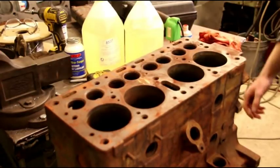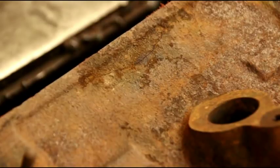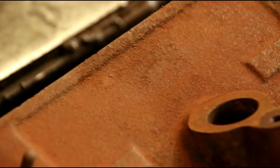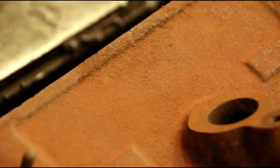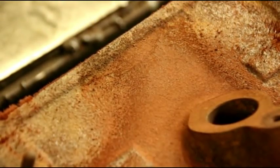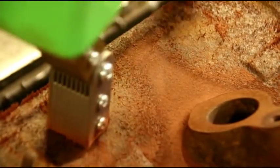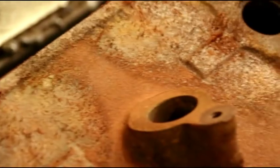We found three cracks on the top — we're repositioning the block to see if we find any more. We don't really need the powder on this next one, but we'll show you anyway what a crack looks like with the powder. We've got a fairly long crack near the distributor — Matt's going to powder it up. You can clearly see that magnetic powder go right into the crack, and this is a real time saver compared to doing the penetrant test. I'll also check below the distributor, which is a common area.